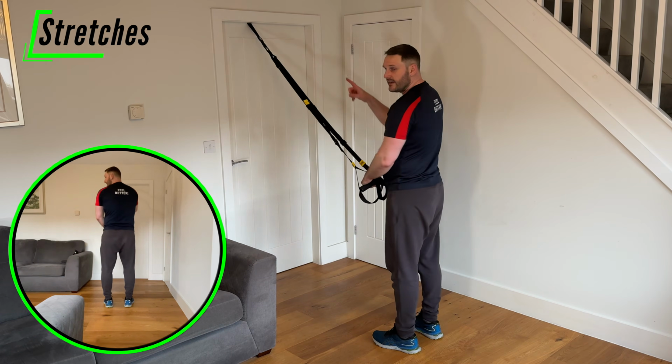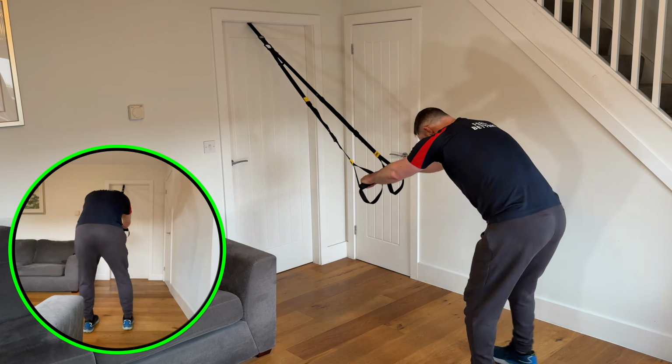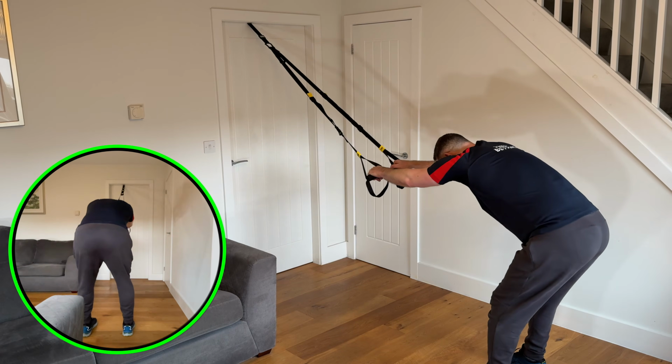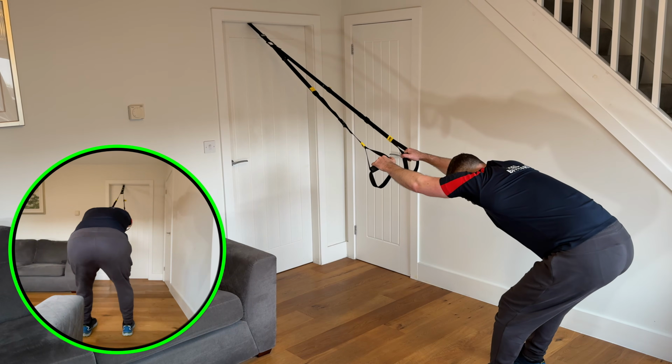If you start off, so you're facing your anchor point, arms straight, walk back. When the arms start to lift up level with the shoulders, feet at shoulder width wide, and then just drop the hips right back. So get that stretch either side of the back. So it's like decompressing the spine.